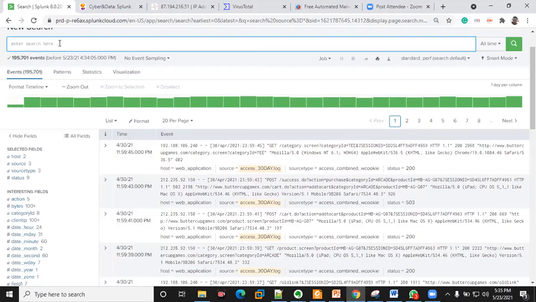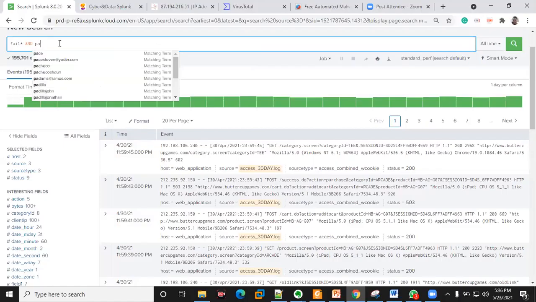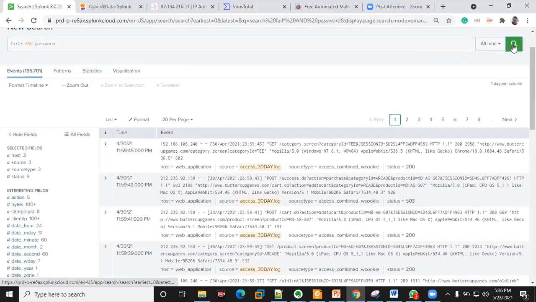There are two ways I will do that. In case you have fails or failed, I'm going to do fail with a wildcard. Then, because the most common use cases we have are around brute force attacks, is there any failed password attempt in the log that we have at the moment?